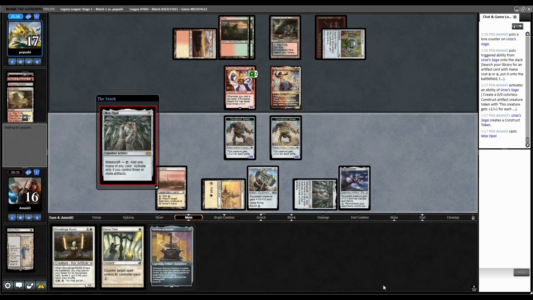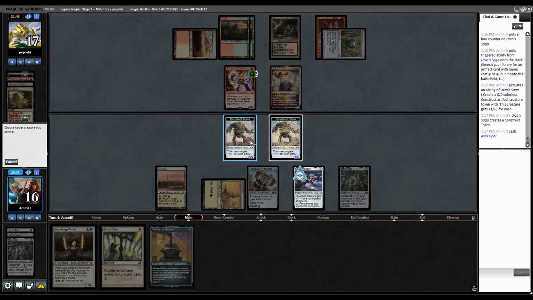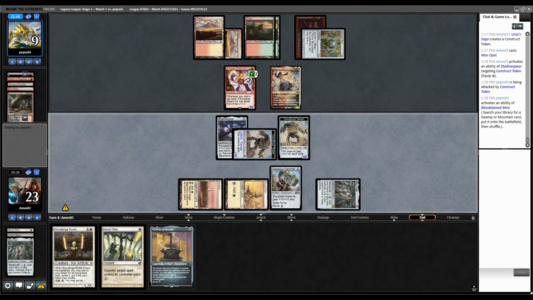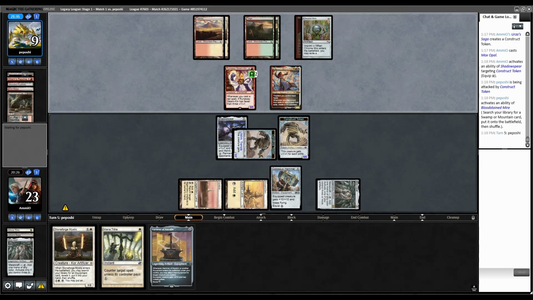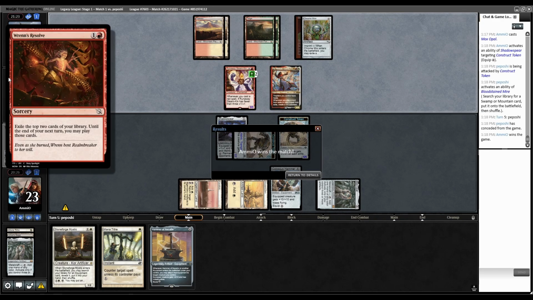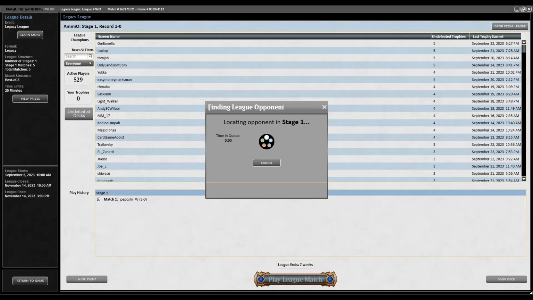So cast Opal, keep the new Opal, equip Shadow Spear, combat, swing. Opponent fetches, grabs a plateau. All right, what do they draw off the top? So they're using Burning Wish as a way to grab more Ren's Resolves, presumably. All right, on to round 2.